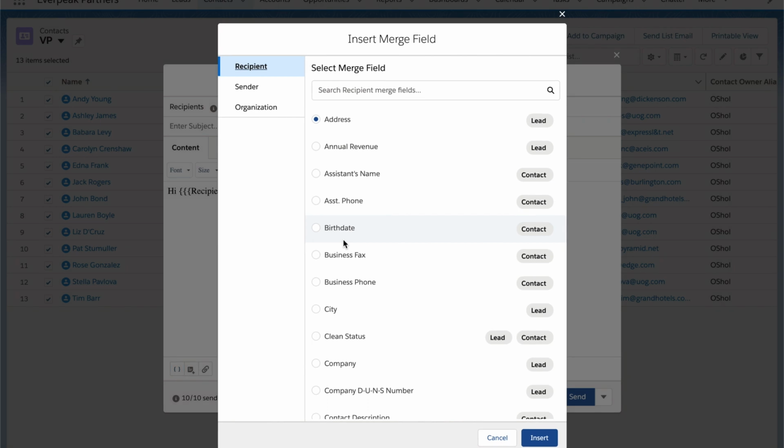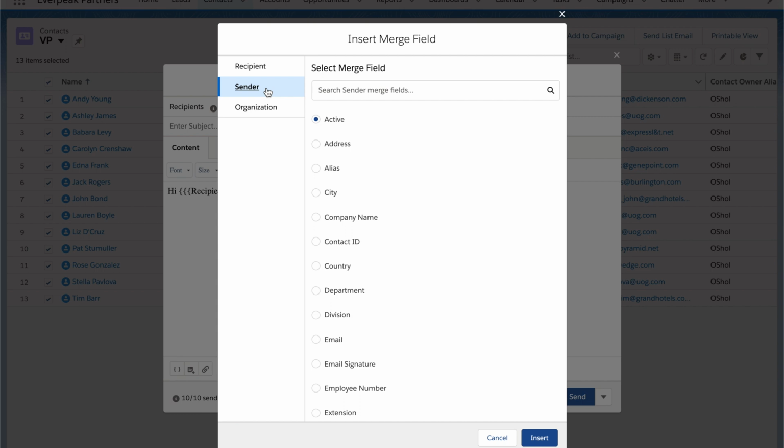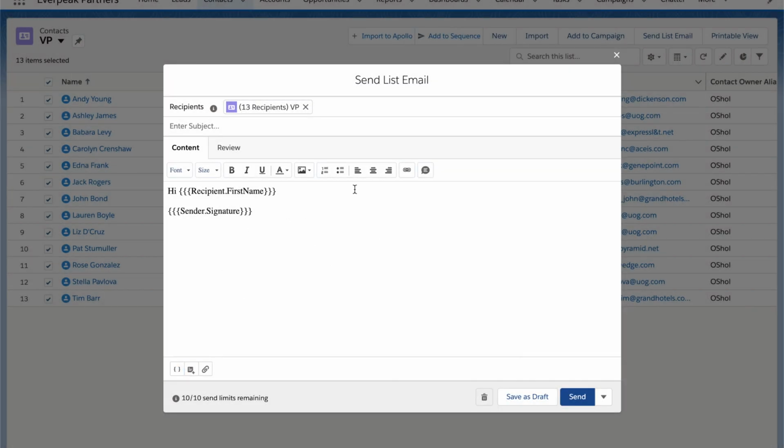As well, for marketing or management that wants to create templates that their whole team can use, you can create org-wide templates, and you can even merge in email signatures automatically. You can put images that you upload, you can change the color of the text, and do a lot of little formatting things. There's also a way to do HTML email templates as well, but that's in the back end, and I'll save that for a different video.